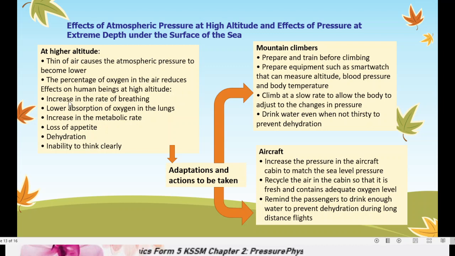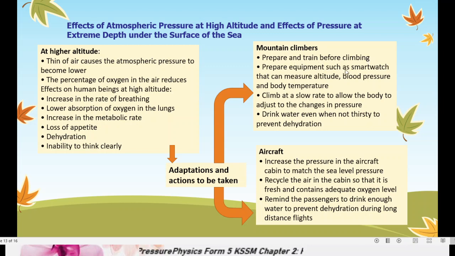This will cause an increase in the rate of breathing, lower absorption of oxygen in the lungs, increase in metabolic rate, loss of appetite, dehydration, and inability to think clearly. So these are the effects of smaller atmospheric pressure at higher altitude. Adaptations and actions to be taken: what preparation is needed? For example, for mountain climbers, prepare and train before climbing.